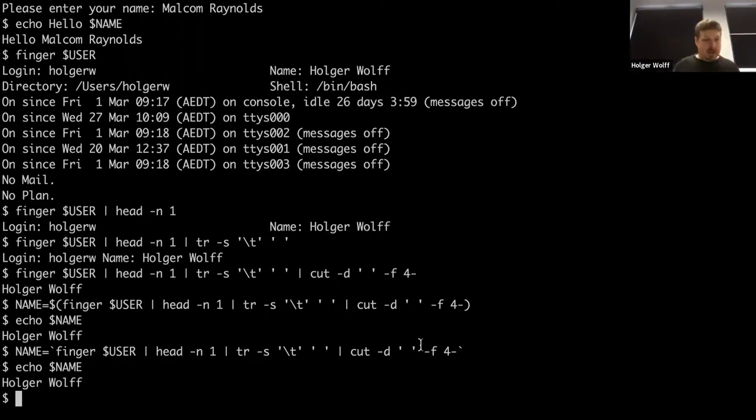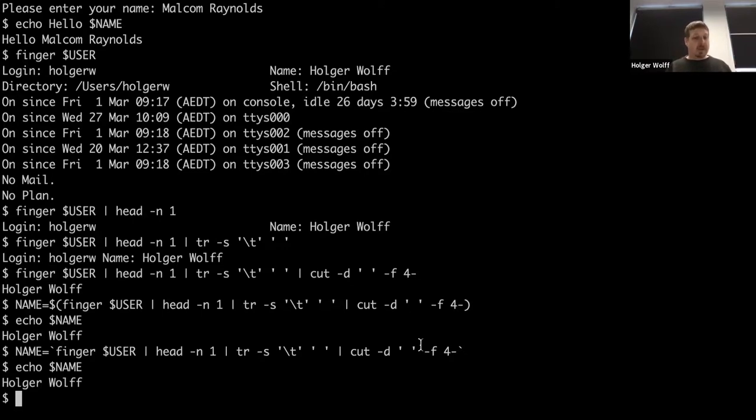Good. So what if we want to pass these environment variables on to a child process? Now, every program that you run in the bash is called a child of the shell, because the shell started this process. And what I'm going to do is start another shell from within the shell, because it makes it more convenient. But whether you run a Python script or a Fortran program or anything, it would be the same thing.